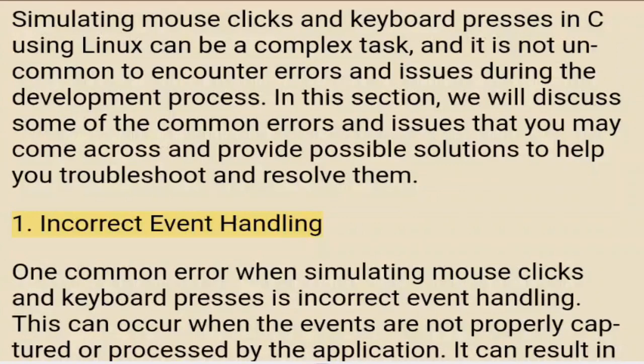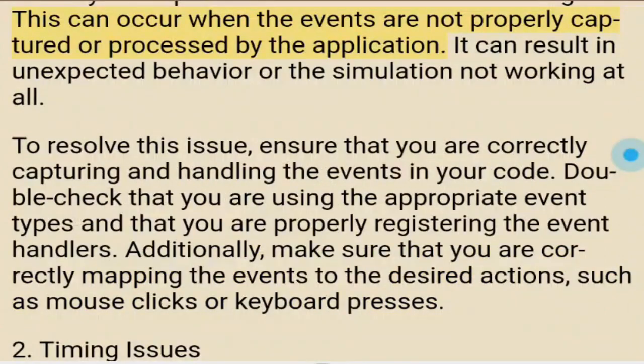1. Incorrect event handling. One common error when simulating mouse clicks and keyboard presses is incorrect event handling. This can occur when the events are not properly captured or processed by the application. It can result in unexpected behavior or the simulation not working at all. To resolve this issue, ensure that you are correctly capturing and handling the events in your code. Double-check that you are using the appropriate event types and that you are properly registering the event handlers.